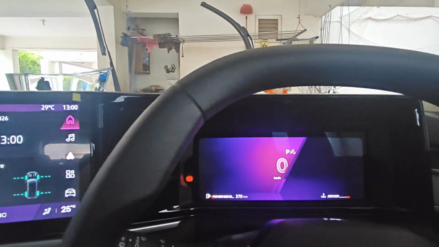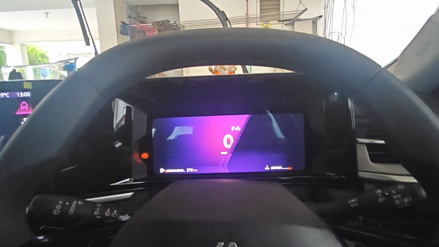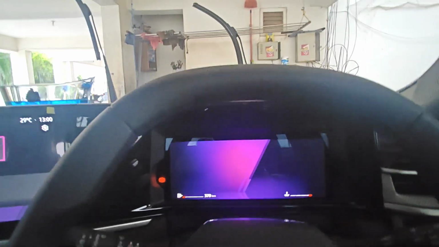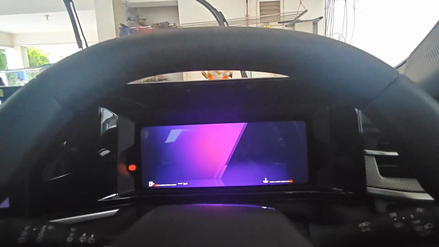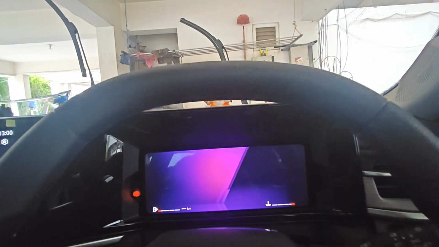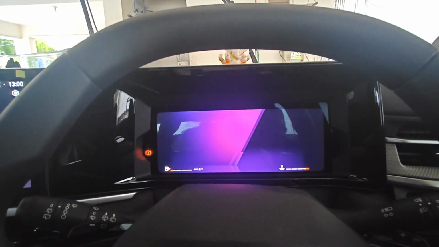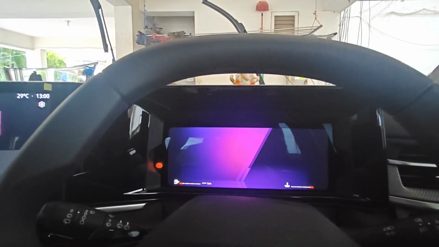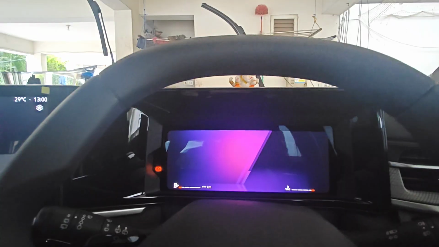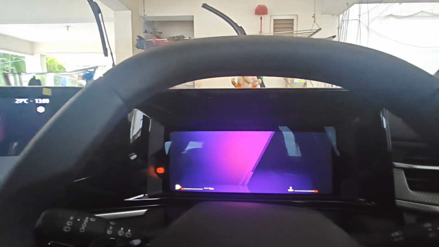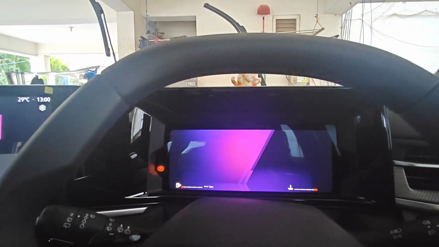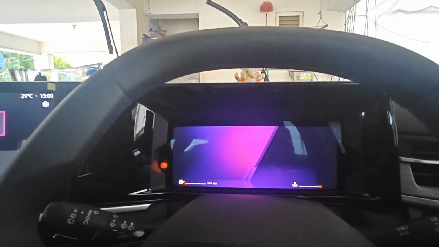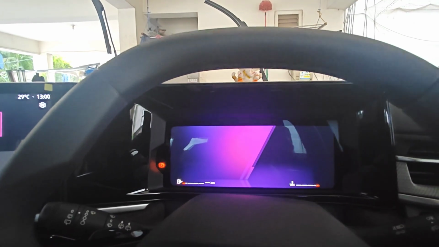Okay, now I would like to explain the reason why I selected Techno Plus. Let me turn off the engine. Why did I select Techno Plus? Because in Techno Plus we are getting 4 additional features. The first one is acoustic windshield, which I would consider because the wheel size is 18-inch. In Techno we are getting a 17-inch wheel, but in Techno Plus we are getting an 18-inch wheel. Once the wheel size increases, you can hear the tire sound. Tire sound will slip through the cabin. So acoustic windshield is something I thought was a good option.